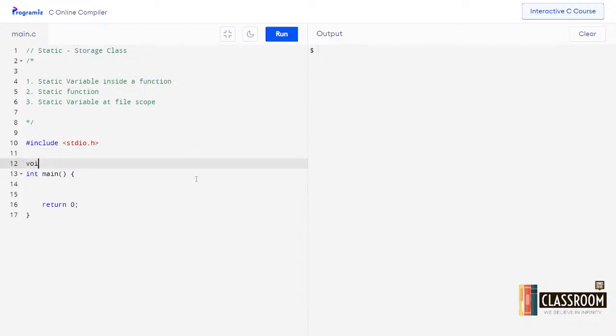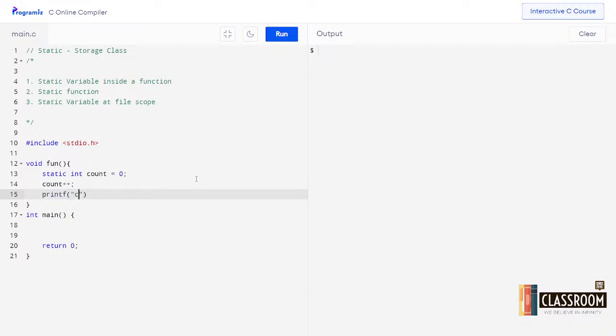Here I am writing a function, void fun, with open and close brackets and curly braces, and now I am declaring a variable, static int count equals 0, and then count plus plus. The next line, printf within double quotation marks, count equals percent d, backslash n for new line, and then I print the value of count.